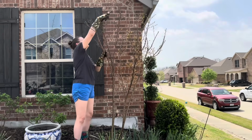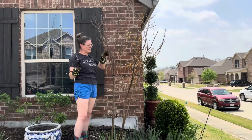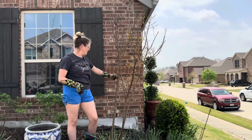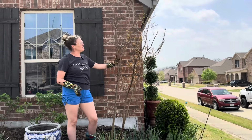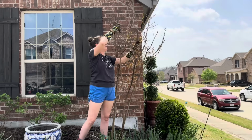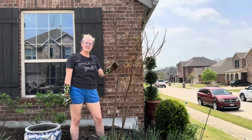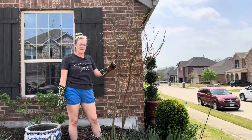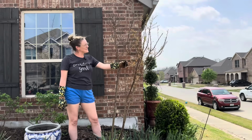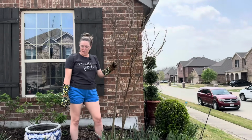All right, y'all, and this is just gonna help it be fuller. Like I said, I don't top it every year. Just every once in a while when it feels like it's a little scraggly. So that feels good. Swear you can't kill these things. I've cut this all the way to the ground and it came back within 1 year. It was 6 feet tall again. So, good times. Let's look at the Barberry.